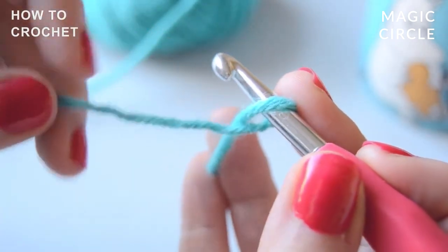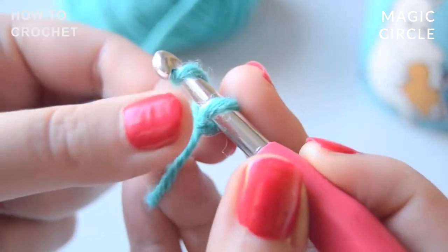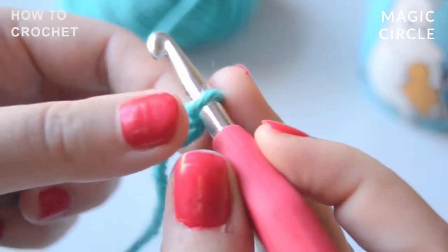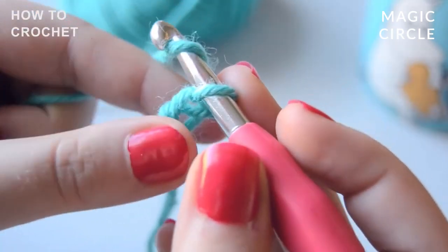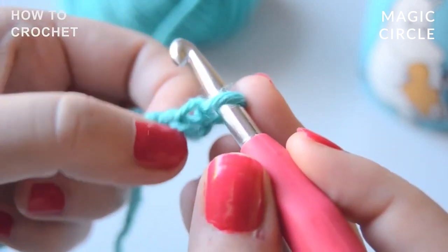Secure the tail of the yarn between your pinky and your ring finger, put the yarn over your hook and pull through. Now you have made your first chain stitch. Put the yarn over your hook and pull through. Now you have made 2 chain stitches.